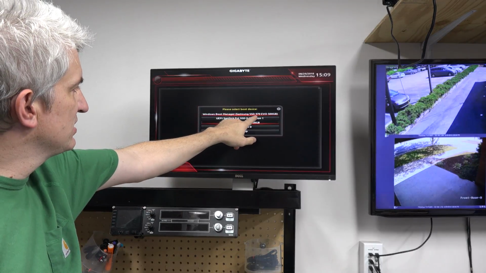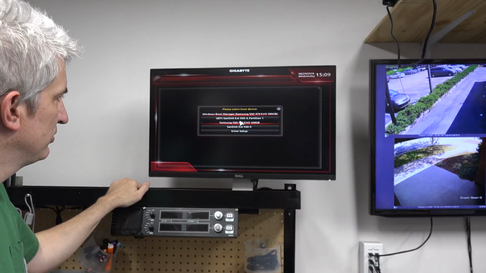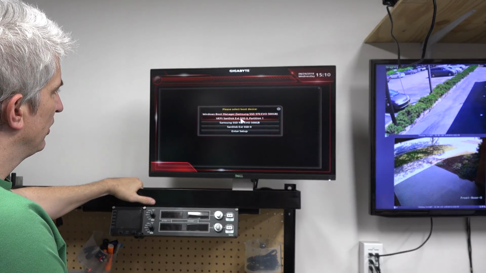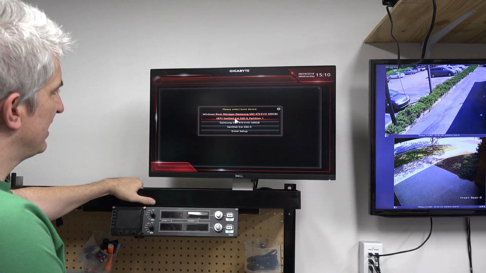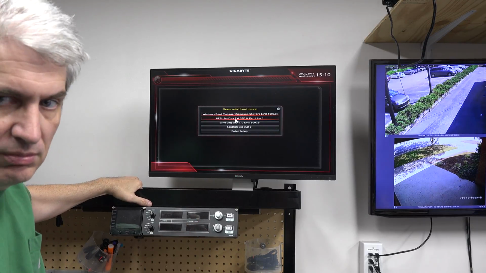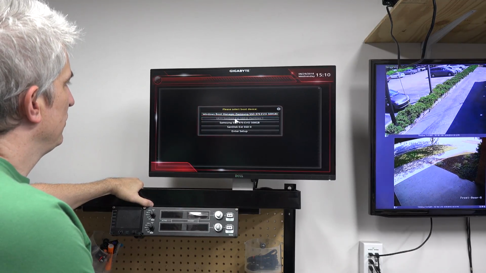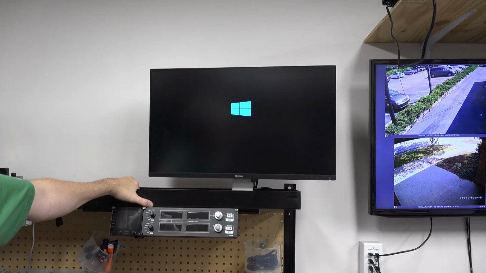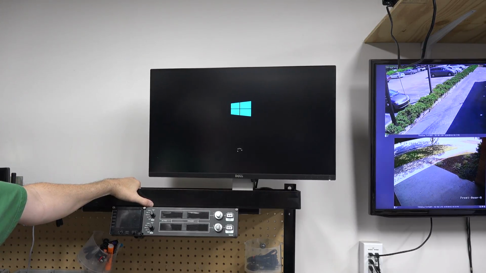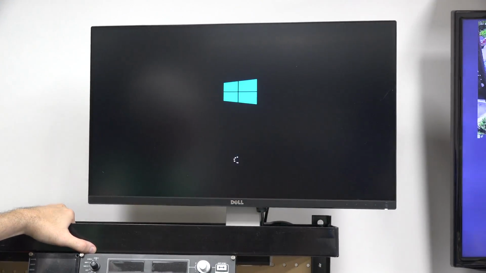You see here this SSD 970 EVO. That's the SSD inside the computer, so we don't want to boot to that. So I'm going to choose the UEFI SanDisk external. It's actually an SSD, but it's sort of like a flash drive. And I'm going to boot to that. So again, I'm booting to the flash drive I created earlier. And this is a USB 3 flash drive, so it's pretty fast.